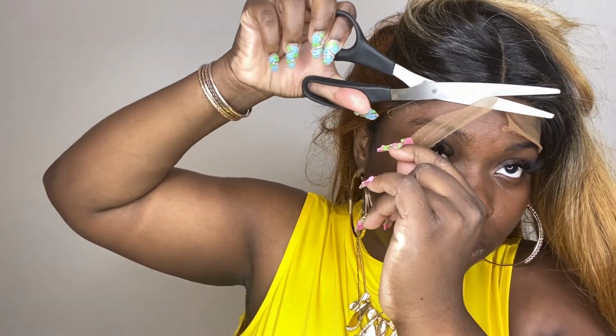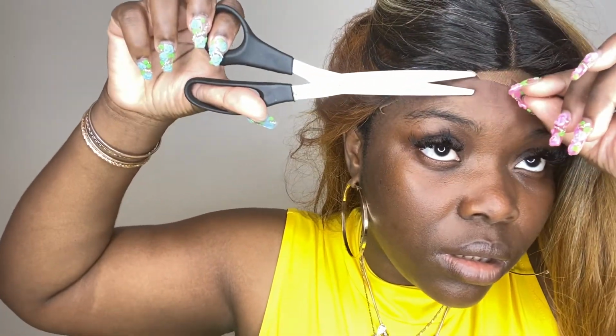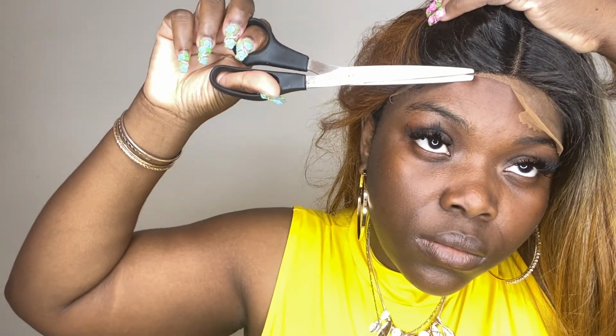You want to do it carefully and slowly and do the best that you can, and always go back in and clean it and do slow, steady chips until you can no longer see too much lace. So you want to make sure you cannot see too much lace. There's no way for you to not see any lace. It's a lace wig. Wigs have lace. You're gonna see some type of lace, but you don't want it to be like, dang, did you not finish the hair? So get as much as you can, and then the rest of it that's left over, tell people to mind their business anyways.